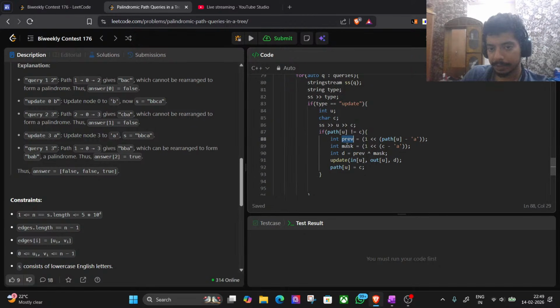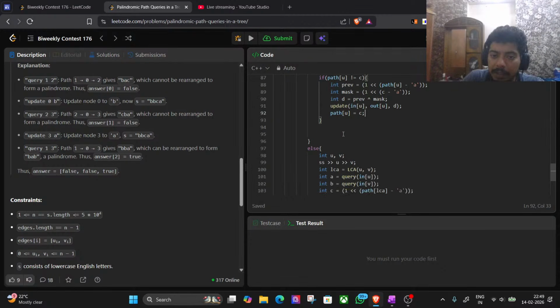So you check the previous mask, check the next mask, and get the difference of both of the masks. Then you update that mask. Look what I've done: in time and out time will define a particular node. So for particular node u, it is defined by in time of u and out time of u. So I will update that range with the particular difference and update my path of u to c. So now u has the new character c.